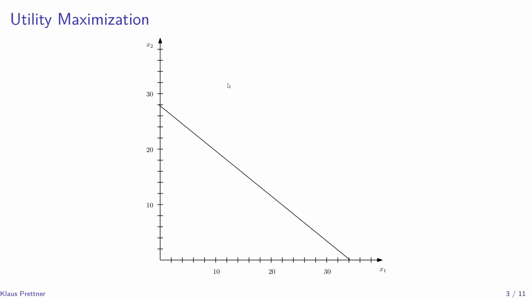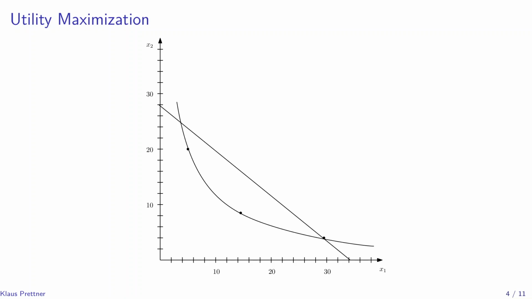Now, graphically, we start by depicting two different goods on the horizontal axis x1 and on the vertical axis x2. And we have the budget line that describes the feasible set for the consumer. So the budget line has this slope here that's given by the relative prices of the two goods. Everything that is to the left of the budget line is feasible, can be bought with the budget that the consumer has, and everything to the right here is not feasible.